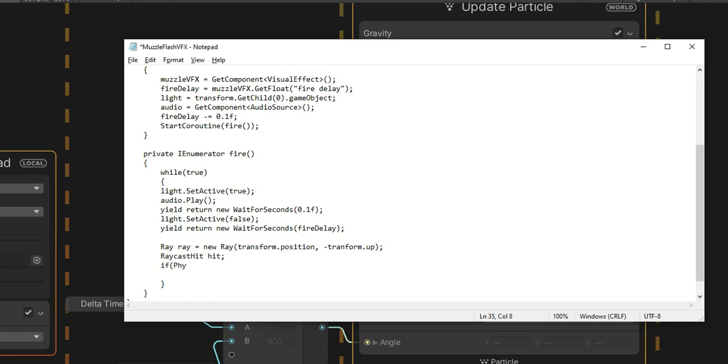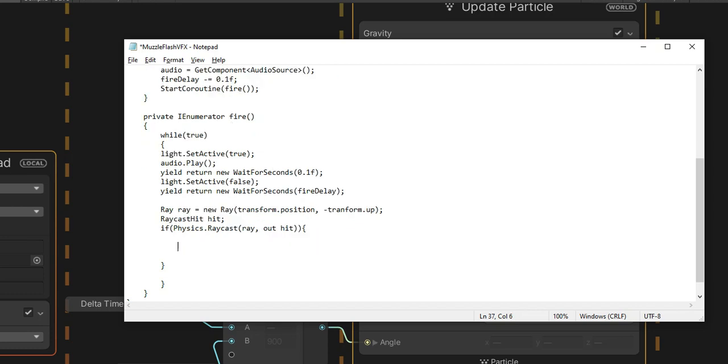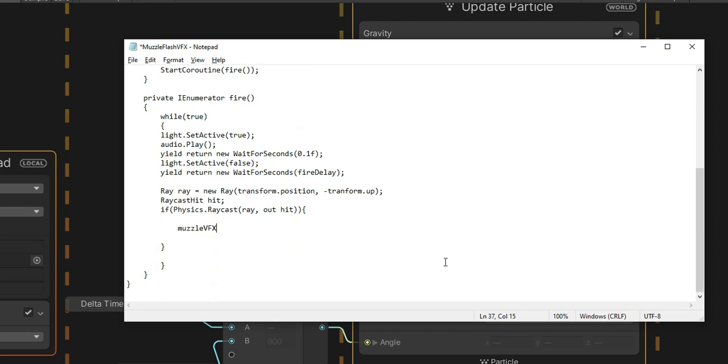So if Physics.Raycast with ray, out hit, and in here we're going to say muzzleVFX.SetFloat, and the name of our property was height, so height is going to be hit.distance.